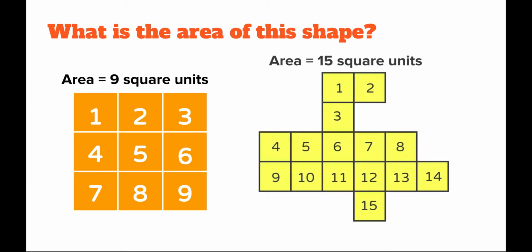And that's important because not all shapes are squares or rectangles. Sometimes we have these odd shapes, and the only way to find the area is to count the square units, to count the tiles. So if I counted these tiles, I'd get 1, 2, 3, and you can see the numbers. And how many tiles are there in this odd-looking shape? 15. And in real life, if you think about your kitchen or your yard, it's probably not a nice little square or rectangle. It's probably got a couple little odd spaces. And so in real life, we do have odd spaces that are not just squares and rectangles.